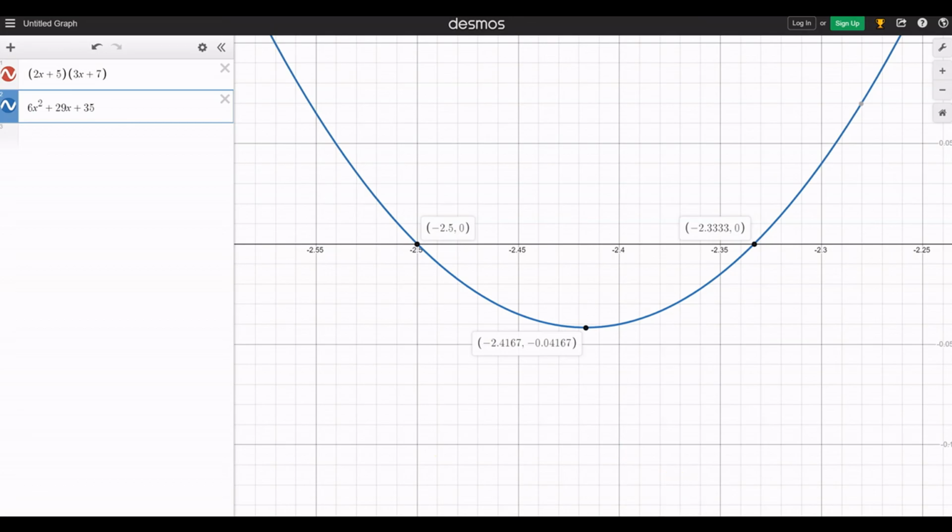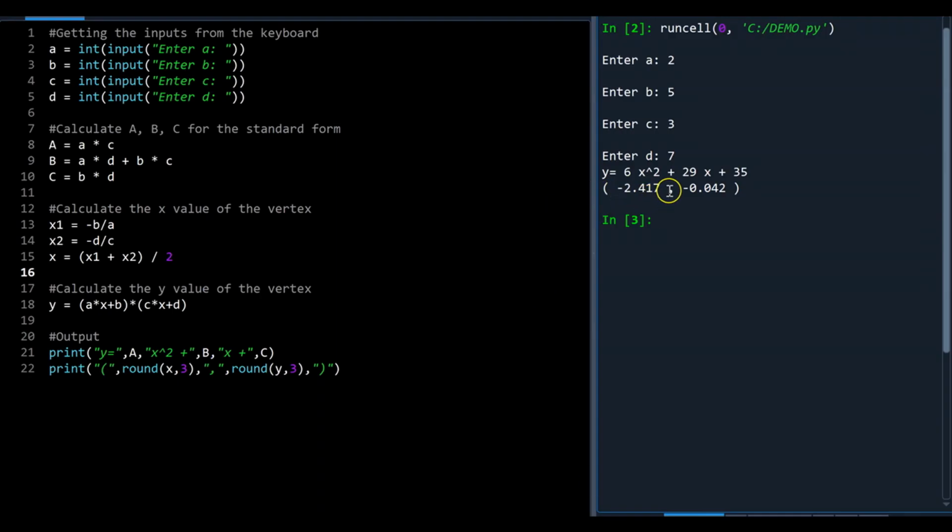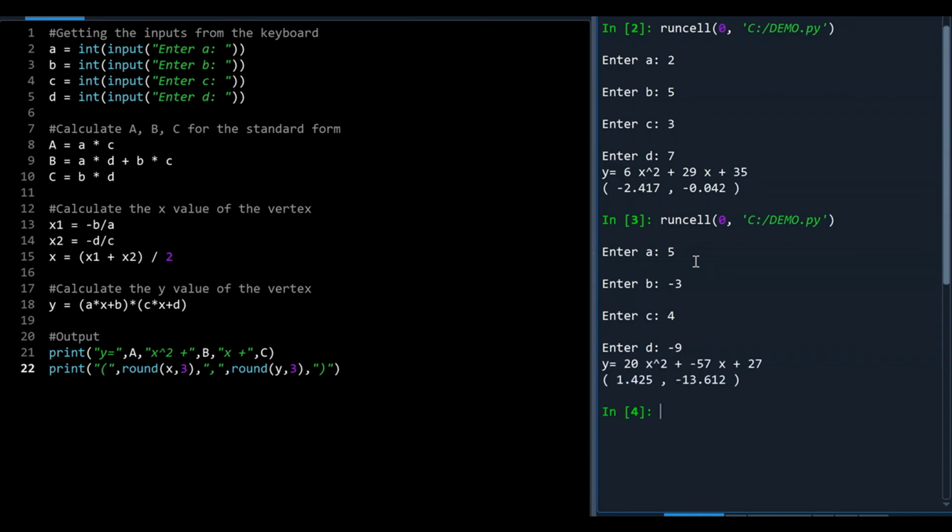And maybe one other thing to keep in mind, especially with this type of program, if we were to run it with some negatives here, so I'll see if I can get a good solution here. So let's do 5, -3, 4, and -9. Okay, so one thing about our output that you'll notice here is you have this plus and then a minus. So if any of these A, B, C calculations turn out to be negative, especially the B and C, you're going to see a plus and then a minus there. There's really nothing I can do about that at this stage of the course.